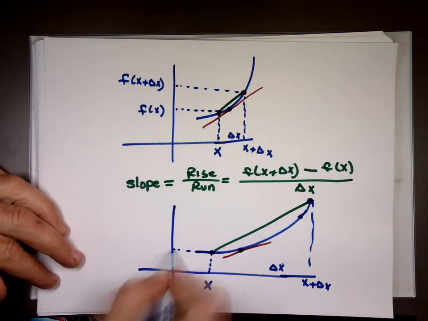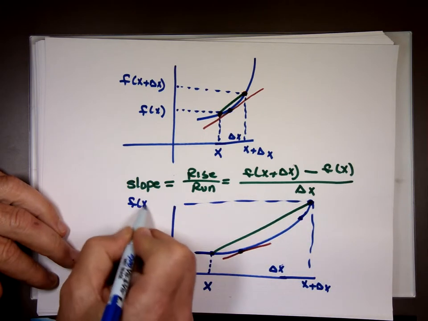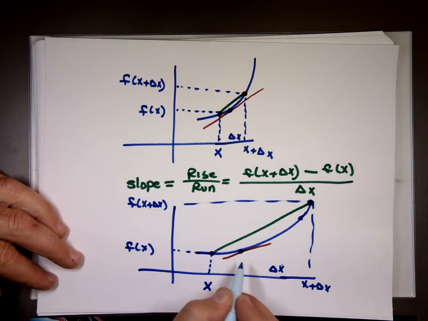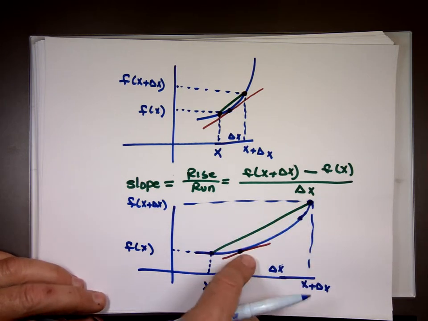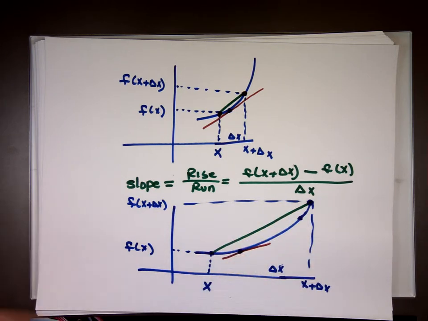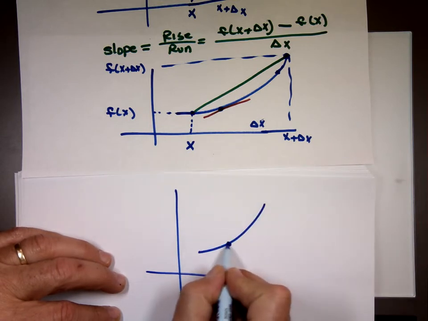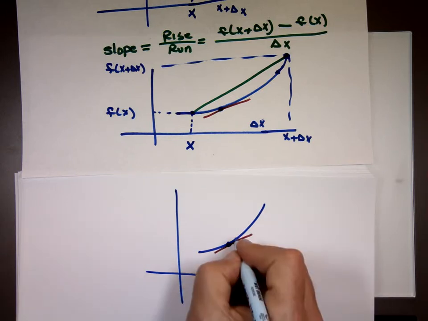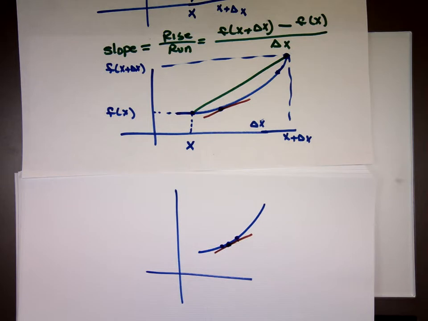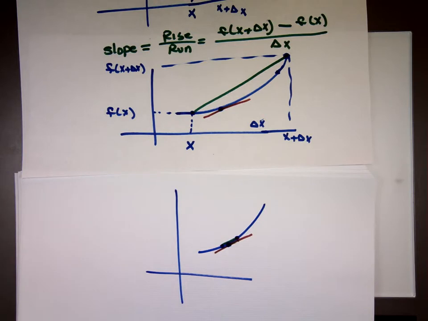The best thing you can do is get close to these points, to that point. If you get close to it, your approximation, which is the slope of that green line and the red line, will be almost the same. So notice if I get close to that, I'll do one more picture. And I want to find the slope of this red line here. And I pick 2 points here, close to it, and connect them with the green line. I don't know if you can see the green. Notice the green and the red is almost the same line now.